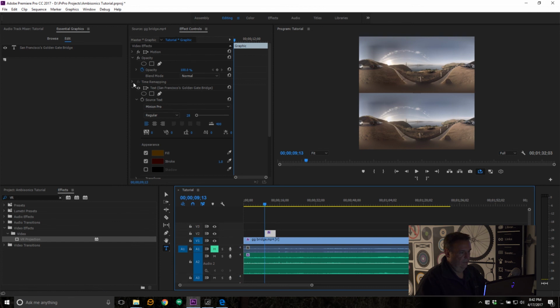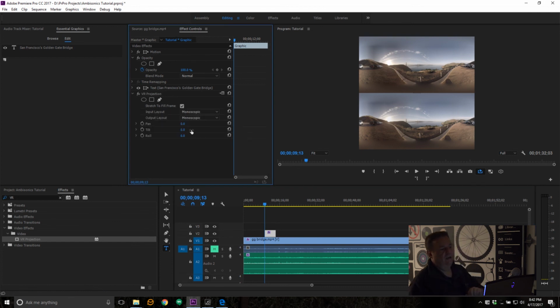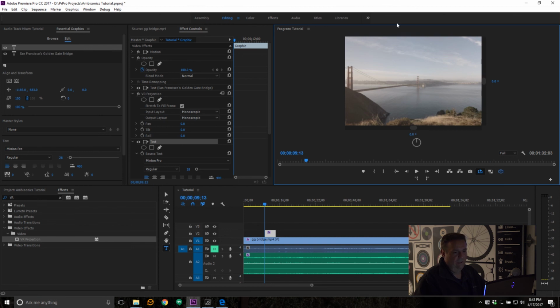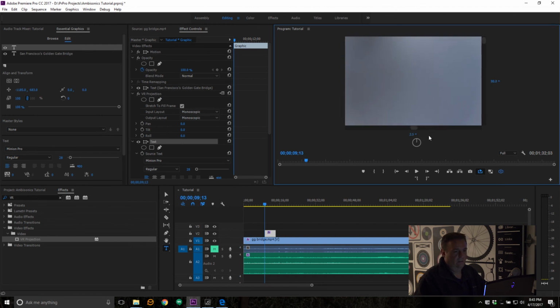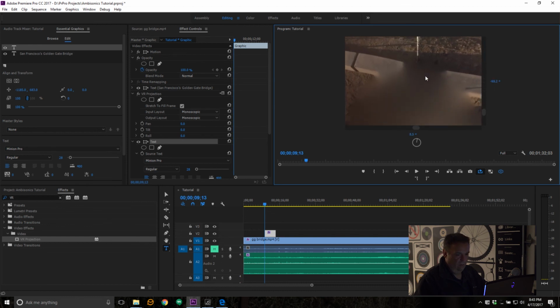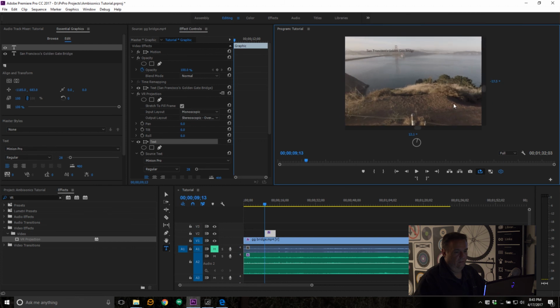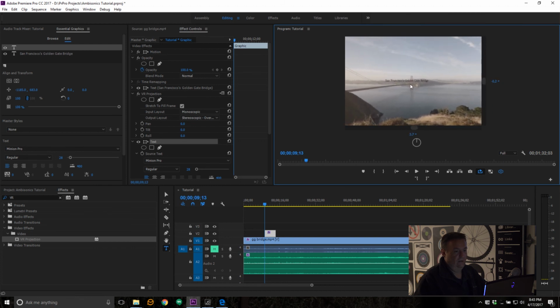And I'm going to go back into my effect controls, and you can see my projection down here. Now my input projection for titles is always going to be monoscopic, but my output is going to be stereoscopic. So you can't really tell right now. The title is right here, a little smudge in the center of the screen. If I drop into VR mode, you can't even see it. Let's look, where is it? I don't know where it is even. Oh, it's because I forgot to change to stereoscopic, as I just told you to. When I changed to stereoscopic, there it is. It's actually kind of in the center of the screen. Oh, yay.